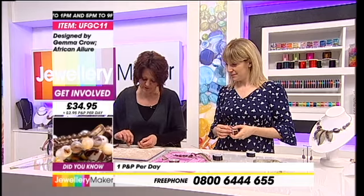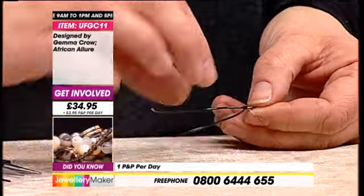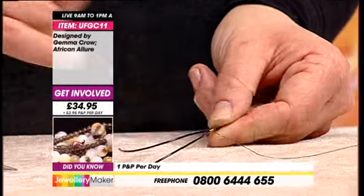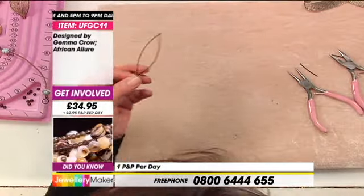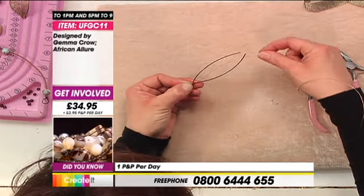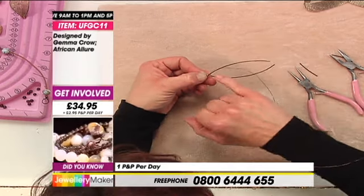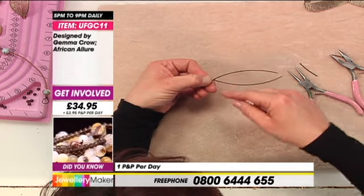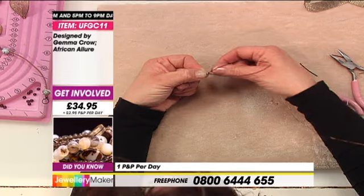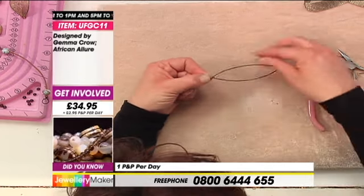And then separate these out, and then we're going to make this sort of seed pod in this section here. So I'm going to take my wire, and where I've now separated these out, it leaves it able for me to do a weave. So what I'm going to do is take the wire over one side, under the other side, and back. Over, under, over, under. So it's just a weave, isn't it? Yeah, it is the basket weave. The most simple you can go.